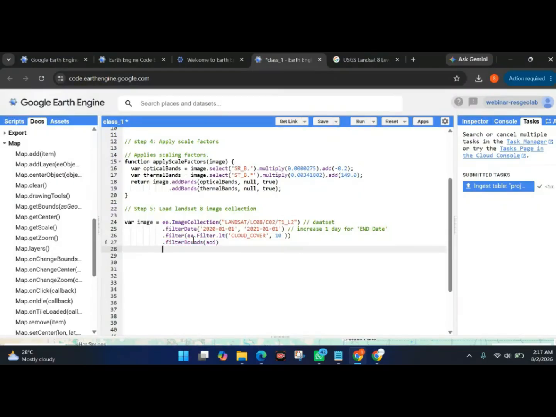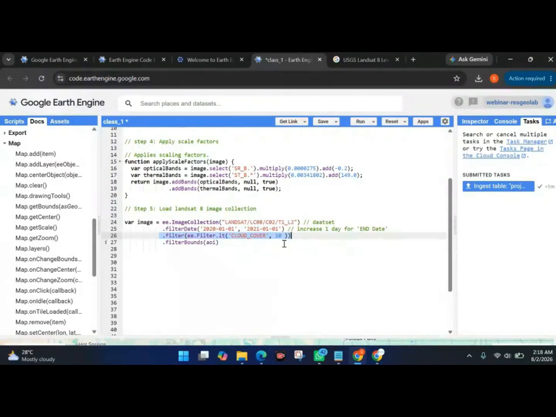Then after that, we will apply our cloud masking function. What is a cloud masking function? It means we use this type of function to remove clouds from a satellite image. We didn't remove clouds before; we filtered out those satellite images which have more cloud cover.